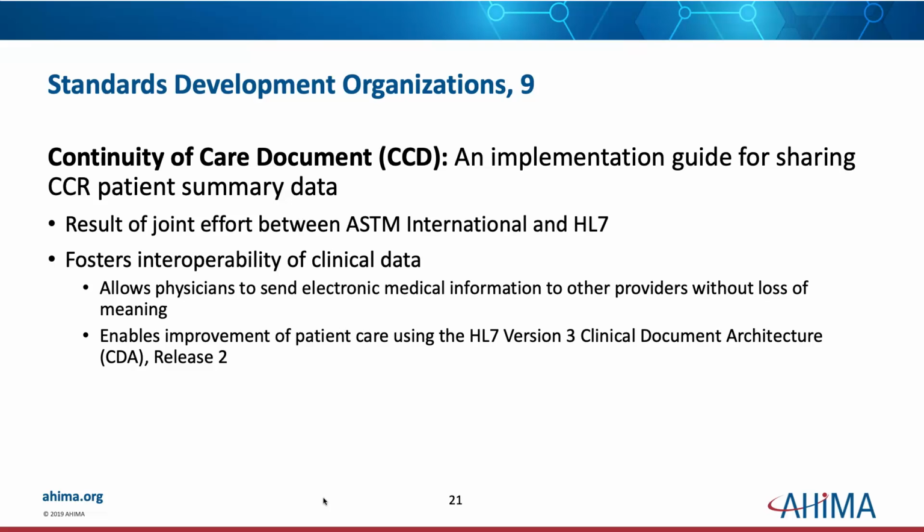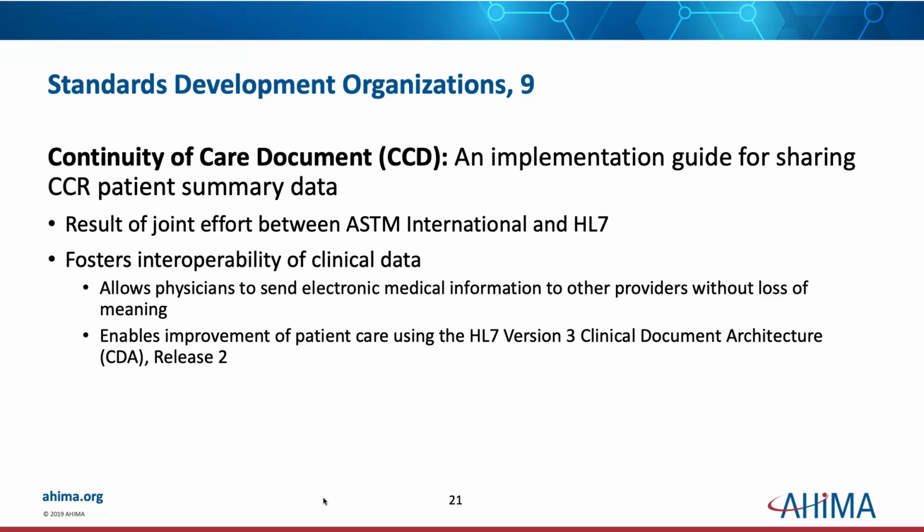What is a continuity of care document? That is an implementation guide for sharing CCR patient summary data. It's a result of joint effort between ASTM International and HL7. It fosters the interoperability of clinical data, meaning that it allows physicians to send electronic medical information to other providers without loss of meaning, and enables improvement of patient care using the HL7 version 3 clinical document architecture release 2.